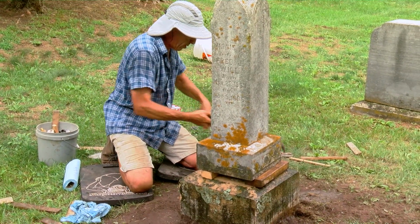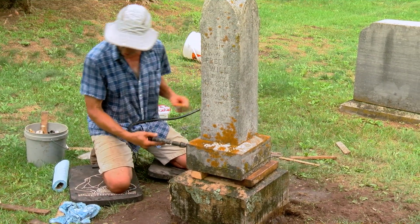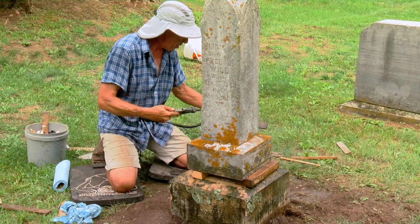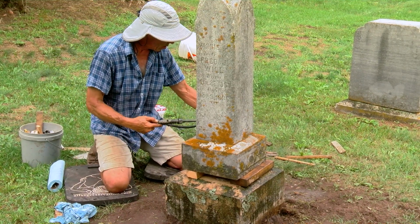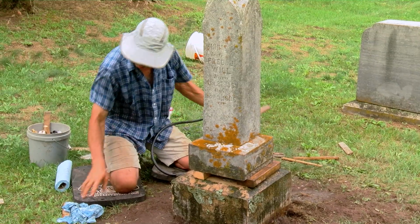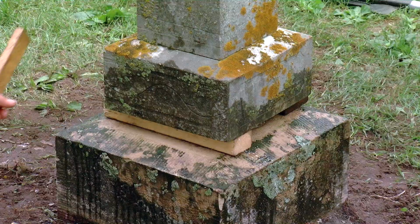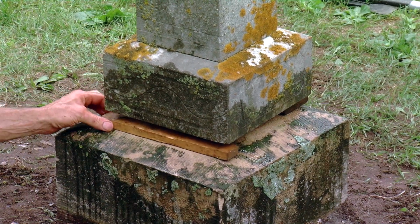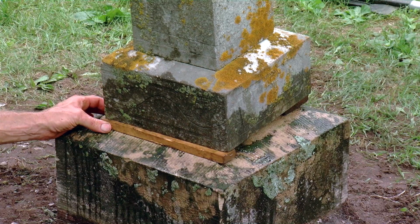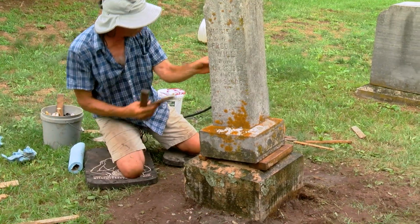I'm just gonna rinse these blocks off a little so I don't introduce dirt back into it. The water I'm not worried about. Okay, just clean these off a little quickly. Okay, so now I'm gonna go from this. Some muck under there. I'll put it on the outside edge so I can clean it again. So I'll go first from that, and I'll go down onto 2 blocks.